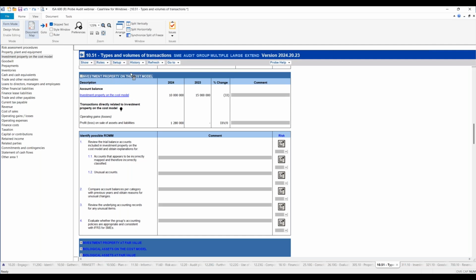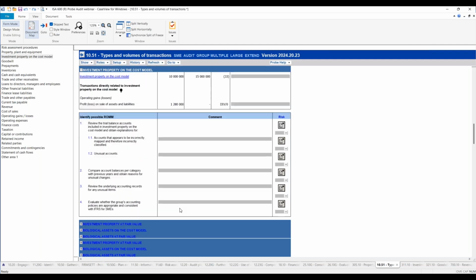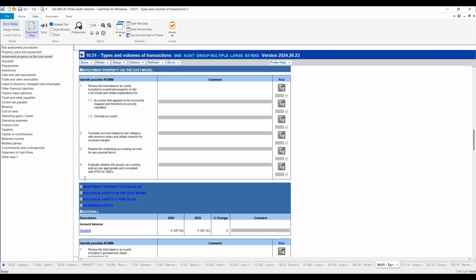So in investment property on the cost model, we still have the lead schedules, we still have the comments. We have the points to consider, unusual items, etc., like we would have had in any case. This is still there to help us to understand the account, okay? But what is missing? It's the types and volumes of transactions that is missing.